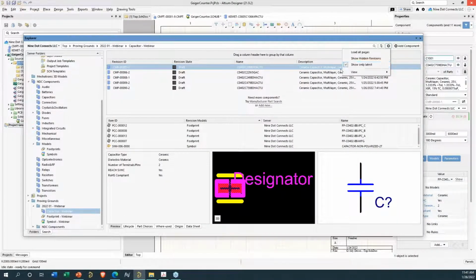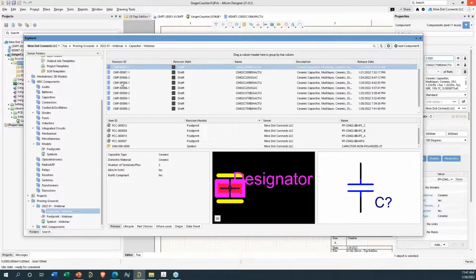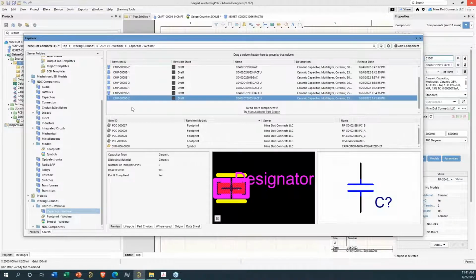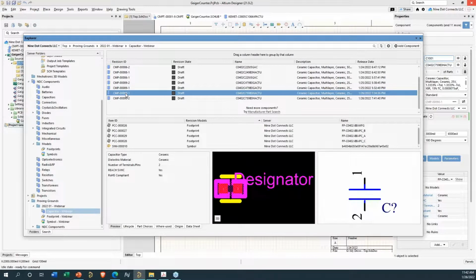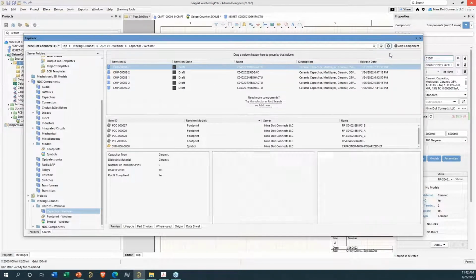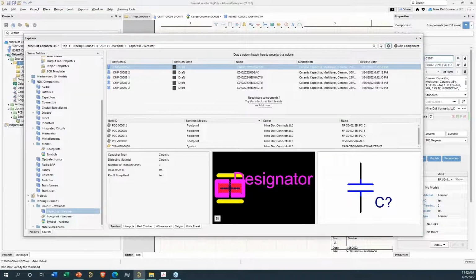So in this cog here, it shows only the latest. But really what I've done, you can see I've done this a couple of times here. So let's make sure I'm in the right one. So here's the timestamp for this. Here's the new one. Here's the old one. Okay? And by the way, I'm going to change this back to the latest because otherwise it'll trip me up a little bit later on. But I'm going to press only latest. I'm going to get this out of the way.